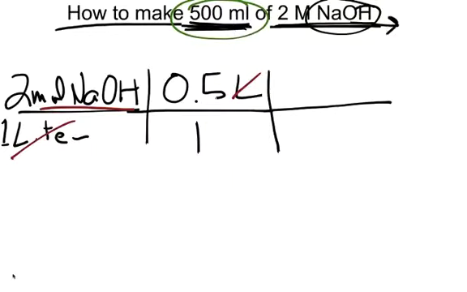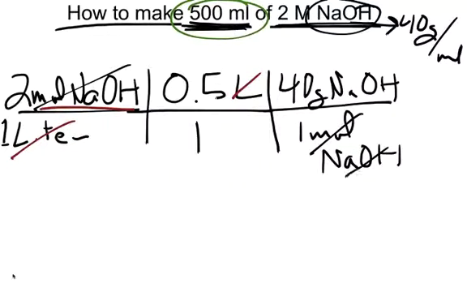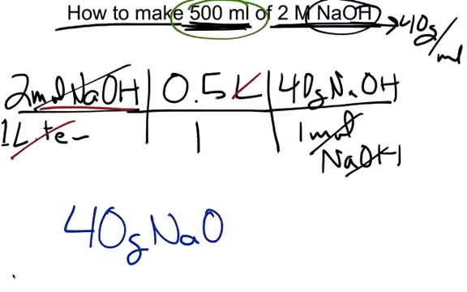So I need to know the mass relative to moles. Well, that's the molar mass. So again, just like I said on the previous page, that's about 40 grams per mole. If I put 40 grams of NaOH on top and 1 mole of NaOH on the bottom, now those mole amounts cancel. And what do I get? 2 times 0.5, 1 times 40. So what I need for a 2 molar solution is I need 40 grams of sodium hydroxide.